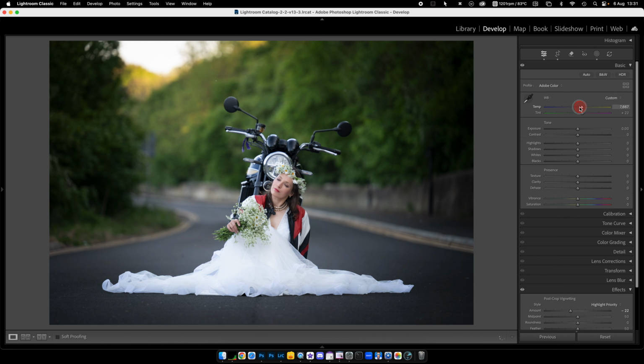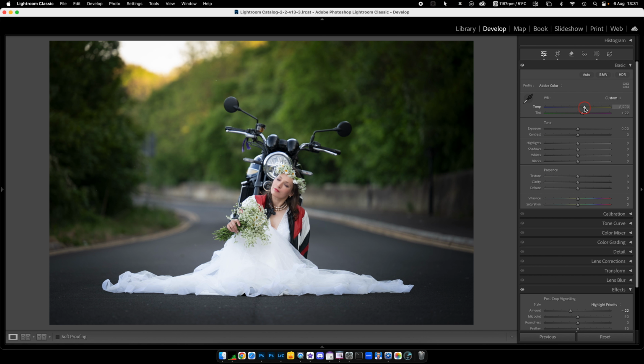So if I set that to 5,600, then it would match the color and the tint that came off my strobes. So this is white balance. You're actually using it there, but you're probably using it to warm or cool a picture, irrespective of whether that is correct from a white balance point of view. And to be fair, that's mostly how I use it, with the exception of when I deliberately want to put a flash in, or when I am shooting under something like a heavy tungsten light.